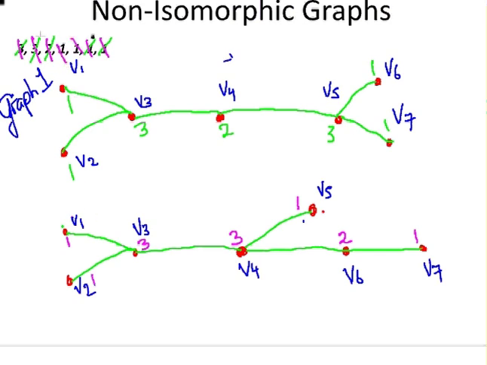So there we have it there, there are two graphs with the same degree sequence and they are non-isomorphic. But we've just got to check that now that they are not isomorphic, we're going to prove it.